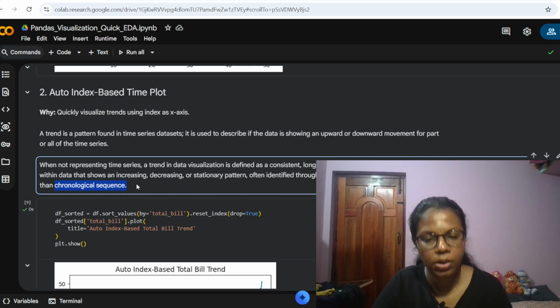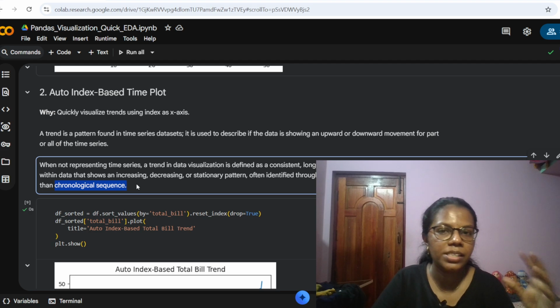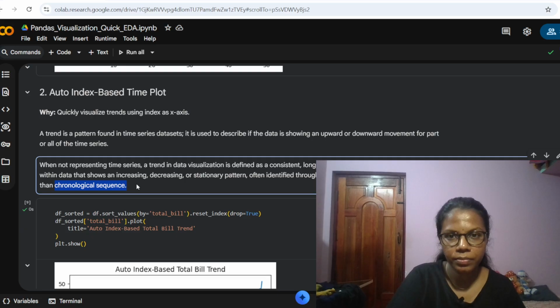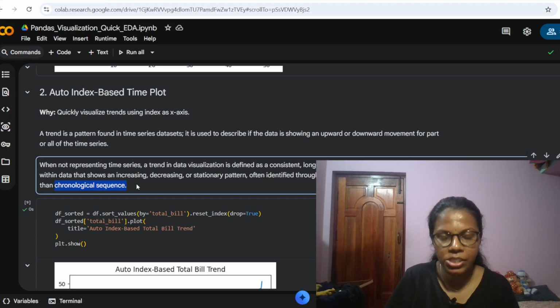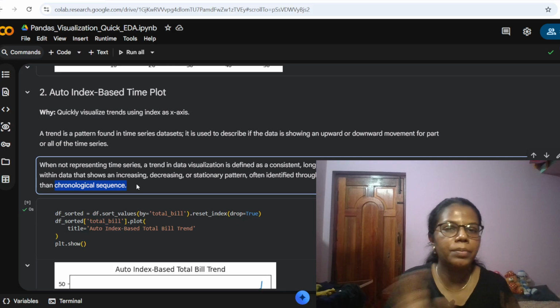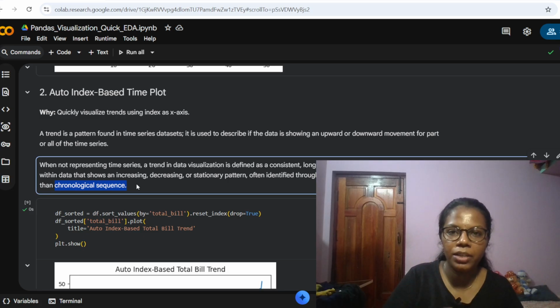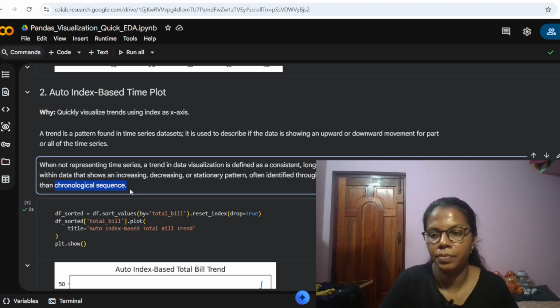chronological sequence. So other than time series data, in a particular numerical data, if I see a sudden increase or decrease, which is completely deviated from a normal average value, an average minimum or average maximum, it is not in between the range, it is completely deviated. It might be very less, it might be very high. So that increasing or decreasing value or a particular stable value for a long time is called a trend, not just based on time series. This is also a trend. You should keep this in mind.